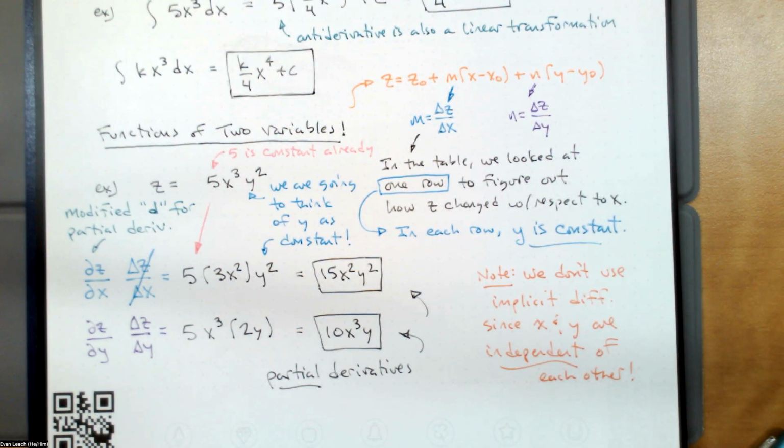So we'll say dz dx and dz dy. The point that I want to make is you already have the mechanics in place. You already understand what derivatives are trying to tell you. We're just adapting it to functions of two variables. We had all this thinking in place. We're just adapting it to a new thing.